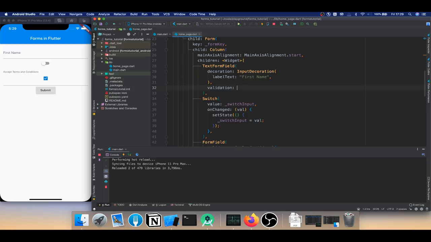So let's say we are entering the, let's just use the name instead of the first name. A validation function will take in the value that we want to validate, which is actually not the value of the field, but let's call it a value candidate, since that is the value we want to validate.